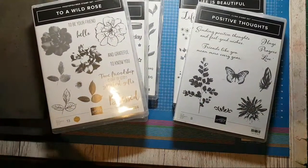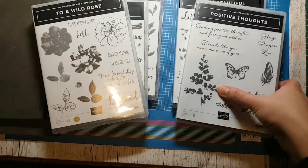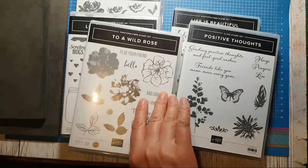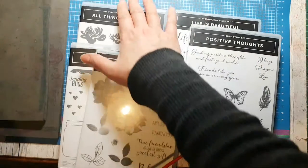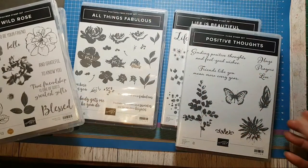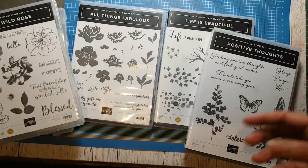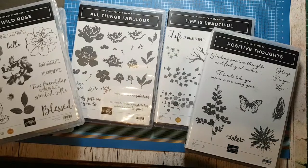Okay, so before we get started, I wanted to share with you what I sometimes do if I need a little bit of inspiration. I try generally not to look on Pinterest for specific pins regarding stamp sets that I have. Usually I have the attitude that if I've purchased a stamp set, it's because I like it, so I really generally don't have a problem using a stamp set. What I sometimes have a problem with is just finding the right colours that I want to use.